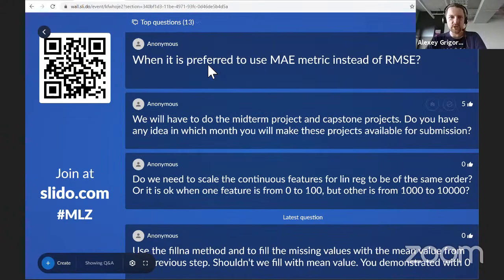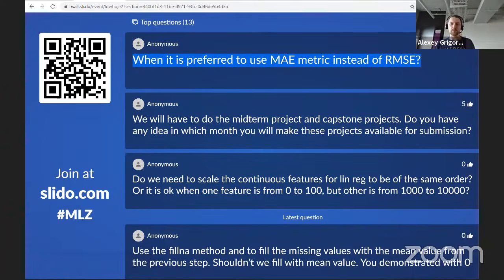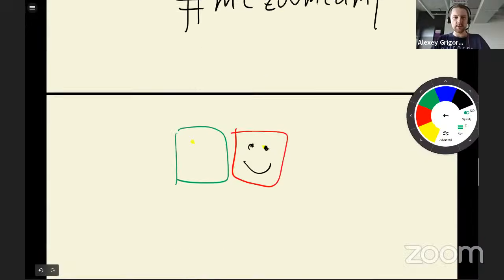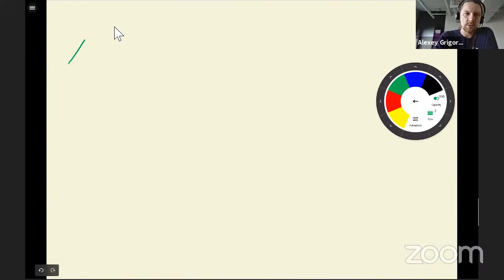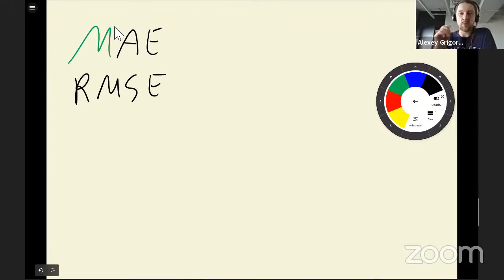So this question was highly voted, and I kept postponing it. When is it preferred to use MAE instead of RMSE? We will not talk about this in many details. MAE and RMSE are both metrics for evaluating the quality of regression models.